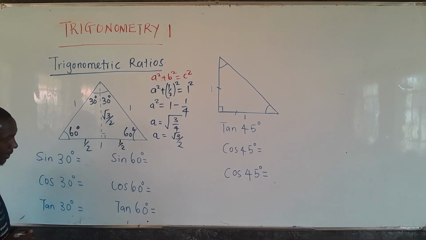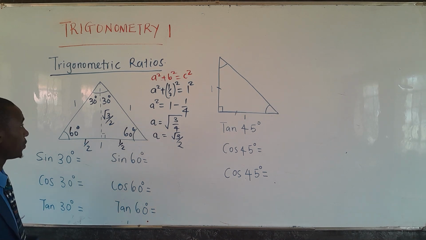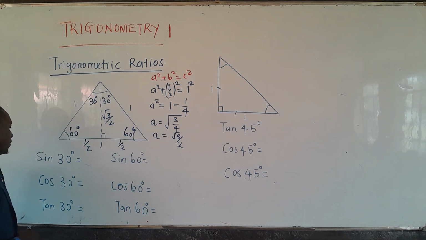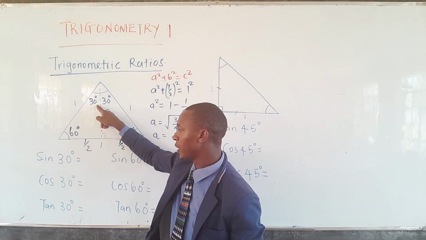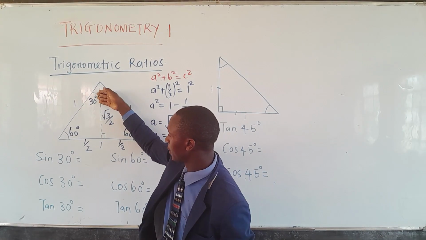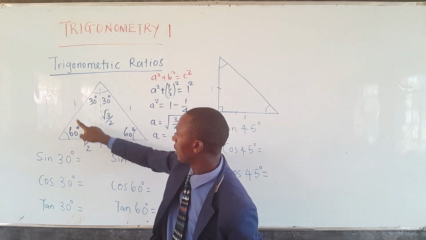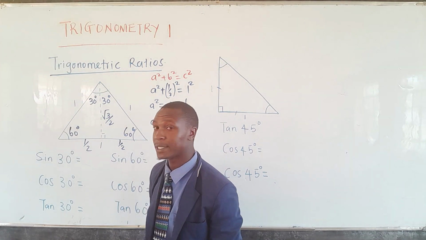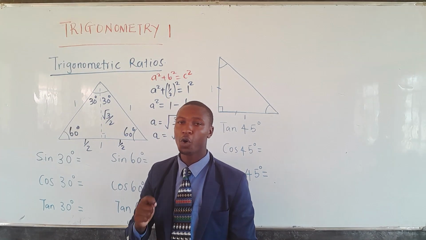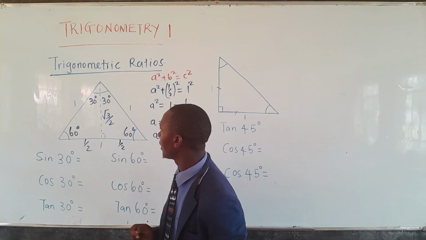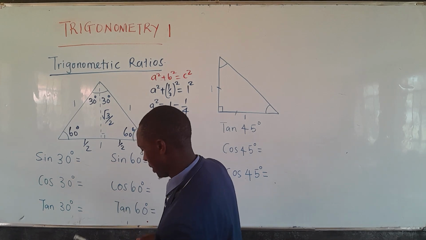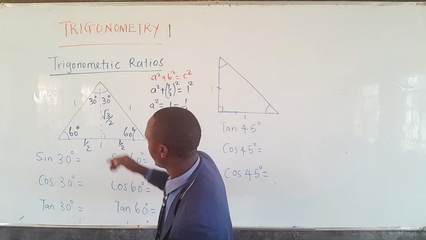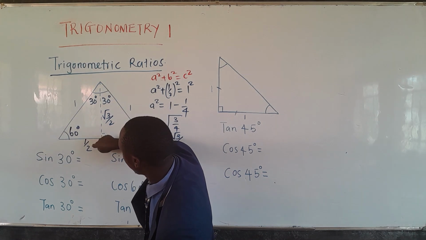Very good. So we are now ready to work out our ratios because we have this length here. Now, to find the sine of 30, we are going to use the 30 over here because we have this angle, and then we have a half here, then we have 1 and root 3 over 2. Remember, sine from our previous video is the opposite divided by the hypotenuse. Now, the opposite in this case is half, divided by the hypotenuse, which is 1.